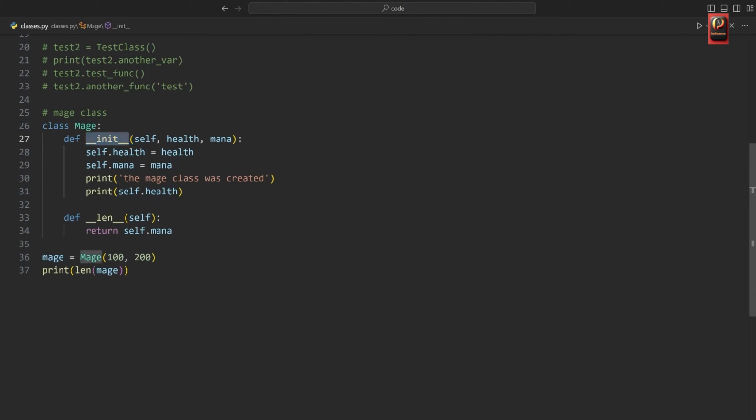Now actually using those classes can be a bit overwhelming, especially in the beginning, but basically what you see in a lot of Python code is that you have one class, or rather one instance of a class, influencing another instance of a class. In my case, I don't want to use the dunder init function. Instead, I want to create something like an attack method where we need self, and then we need some kind of target. All that we are going to do inside of the method is take the target, get the health of this target, which we then want to reduce by a certain amount, let's say 10.